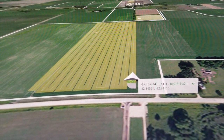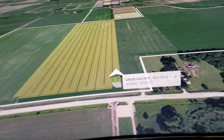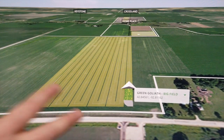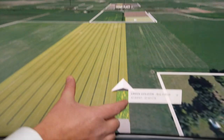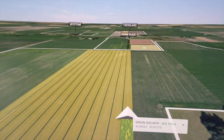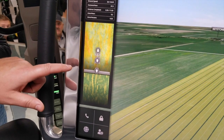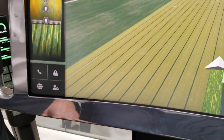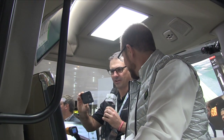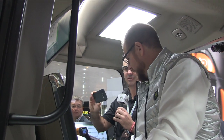I feel like I'm playing Farmer Simulator. It's a little bit like that, right? When you think about you're managing from more of the bird's eye view, you can see here we've got row by row detail, but I can also see the other fields out in front of me. I still have details like what I get on SeedStar Monitor today and on Connect Mobile, but I'm keeping tabs on my entire operation. Okay, so a lot of these functions are currently already in the tractor. You're basically just reorganizing it to showcase it in a much more visual, pleasing, consumable manner.